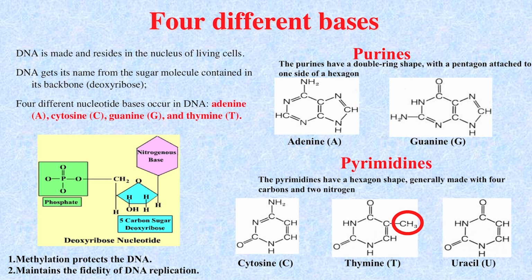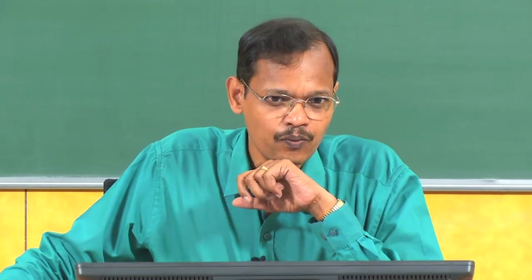So, cytosine is in both the DNA and RNA, and the difference is between thymine and uracil. Thymine you can see in the DNA and the uracil you can see in RNA. Here this is the one CH3 group, which is the major difference between the DNA and RNA. So, the difference comes from 2 different aspects, right. What are the 2 different aspects between DNA and RNA? Right, one is at the sugar level and the second is at the base level. So, you can see thymine for the DNA and uracil in the case of the RNA.